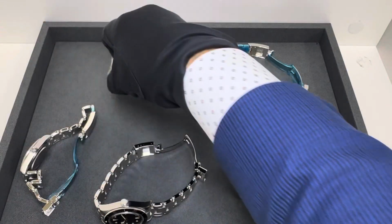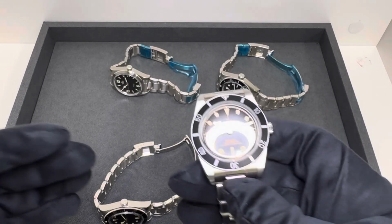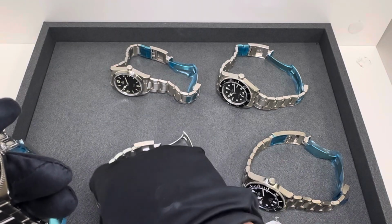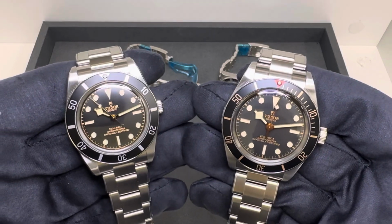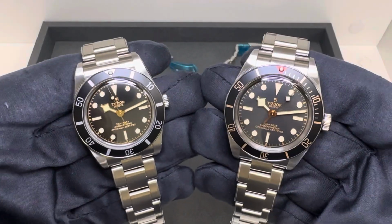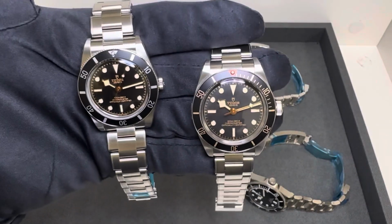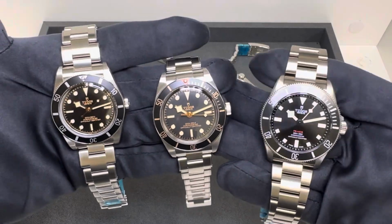And again, I get asked this question relatively often. Hey, I like watches. I don't need a watch collection. I just want one nice watch that I can pretty much wear anywhere and do anything with. These are the 5 from Tudor I came up with. And I wanted to ask you, if you were looking for just one or could only keep one watch, if you have multiple Tudors in your collection, which one would it be? And again, if it's not one of these 5, feel free to list that in the comments as well. I just went with these because I thought they were pretty utilitarian, being that you have black dials.